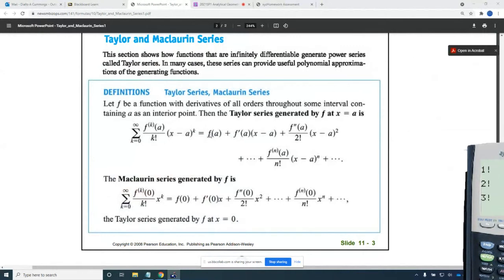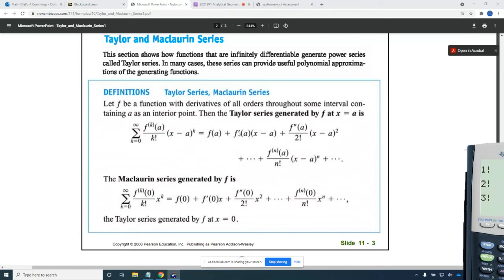All right, so we have the expansion. We have f of a, right? So notice that 0 is substituted for k. So 0 factorial is 1. Here we have f raised to the 0 derivative. Keep in mind that this is a derivative of a, and we have x minus a raised to the power of k. So here again, k is 0. A would be whatever your value is centered at, right? So this would give us f of a. On the next iteration, we would substitute in 1, right? So this is how this is expanded out.